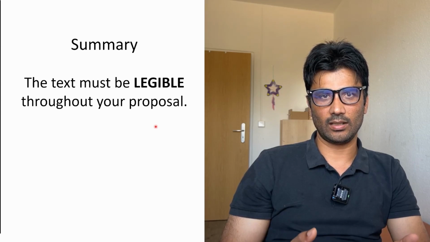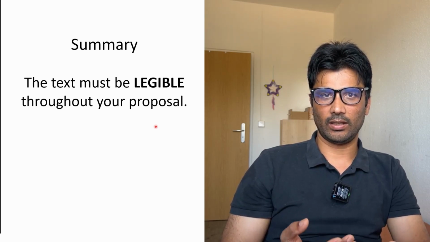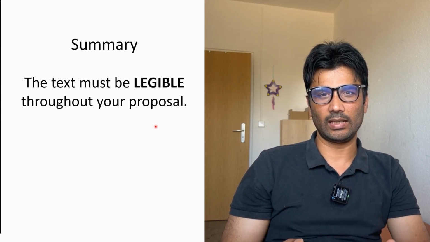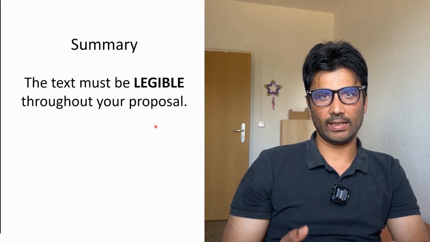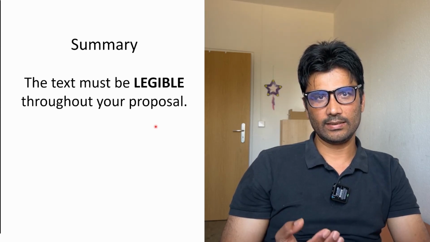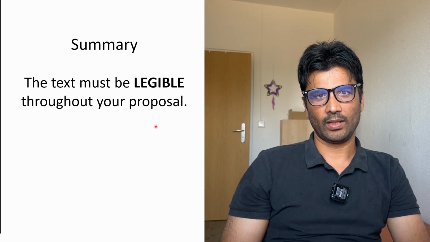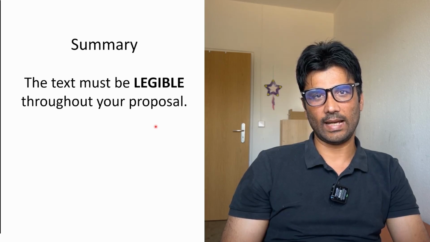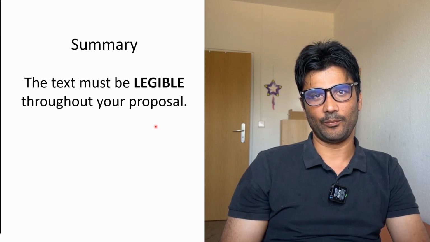But in the tables I did not follow exactly the instruction, so I used Arial, and in the body of my table the Arial size was 7.5, and the headings of the tables throughout were Arial 8. So I printed them out and I checked they were legible, easily readable. So I think there was no problem. And in this way, I was able to add a lot of information in my tables and easily readable.